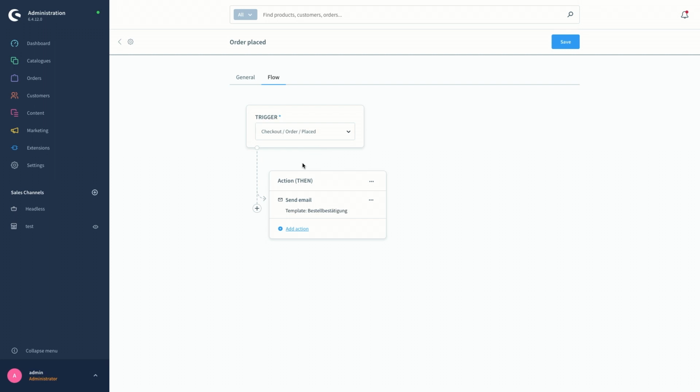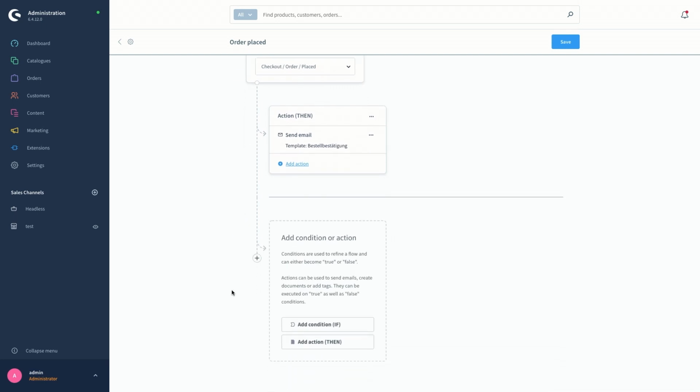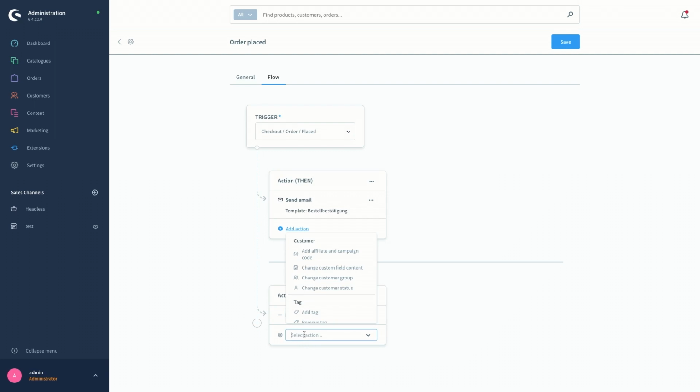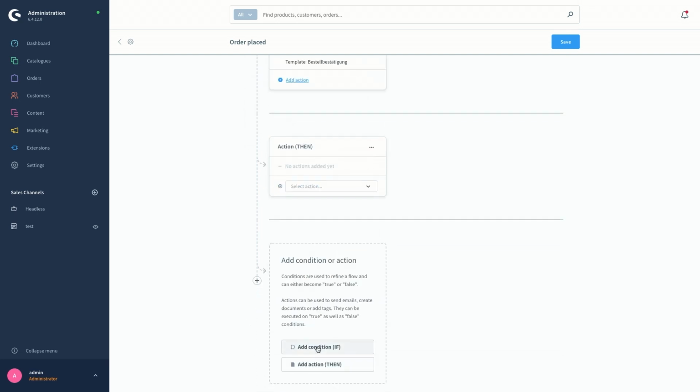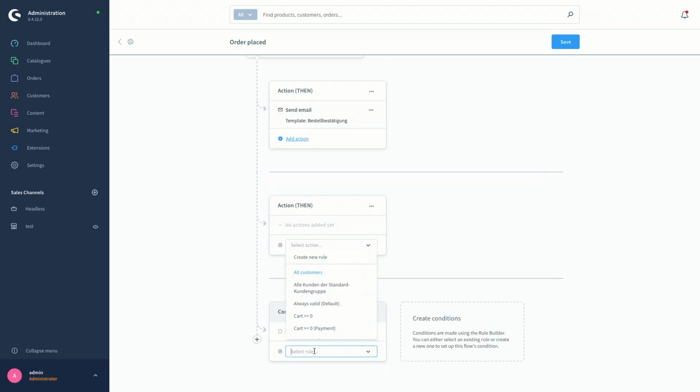As you may know, we set a trigger in the first place for the flow, and then either we click add a condition or add an action for the flow. So I will go ahead and add an action here, and to show you the list here, it's now grouped in terms of customer, tag, and general, and also it is alphabetically ordered. This applies for the condition as well. If we click on add condition and see the list here, this is also alphabetically ordered for easier selection.